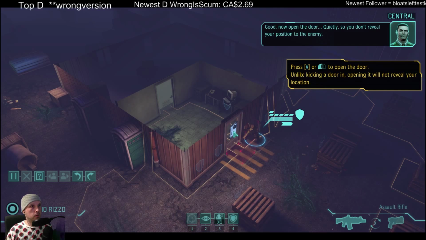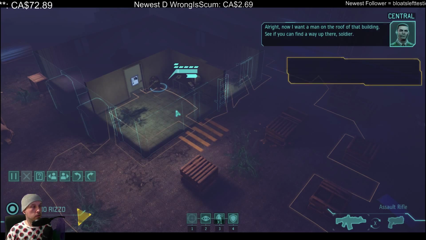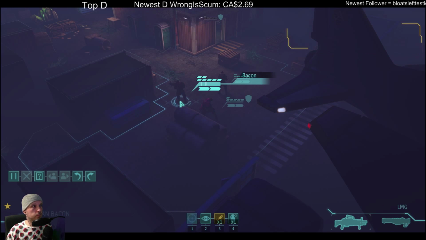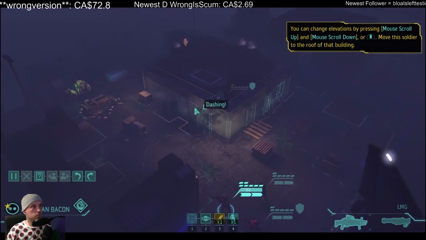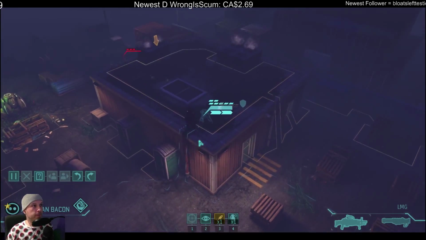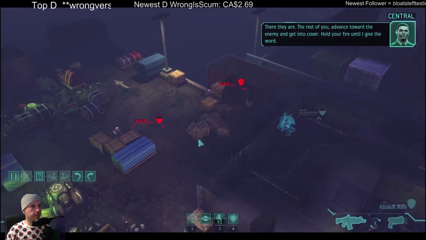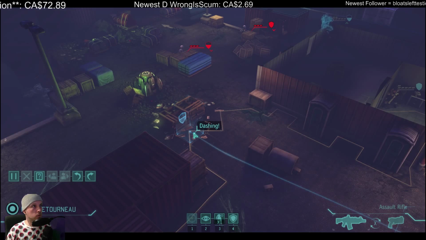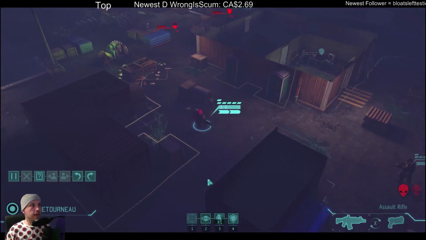Whoa. Whip it out. Hold on, soldier. Before you move out, let's see what's inside that building. Your squad mate is closer, so let him check it out. It froze again. Alright, hold on. Use left shift and tab to change the current soldier selected. Also, click on the shoulder that you want. Why can't I just, like, scroll?